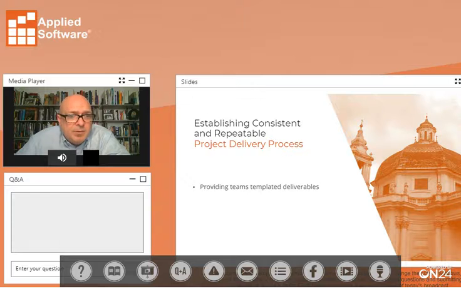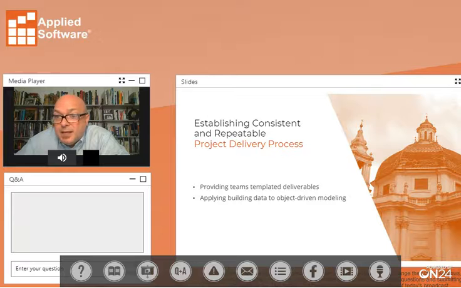I also think about the idea that if you're applying building data to the modeling, that's going to help you be more consistent and, again, move toward optimization, right? So instead of having content that just represents some physical object, also having data that's valuable to the process. But you have to be intentional about that, right? I just can't take something from a manufacturer and assume that they're motivated to provide the information that I'm also motivated to use and to provide to other people in my project ecosystem, right?